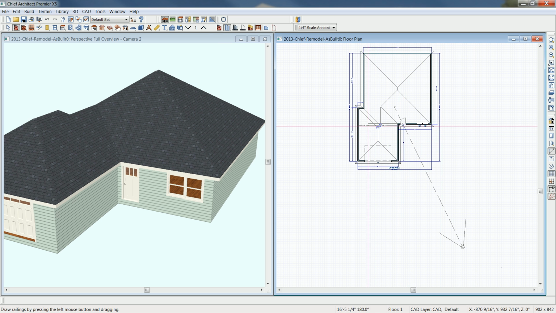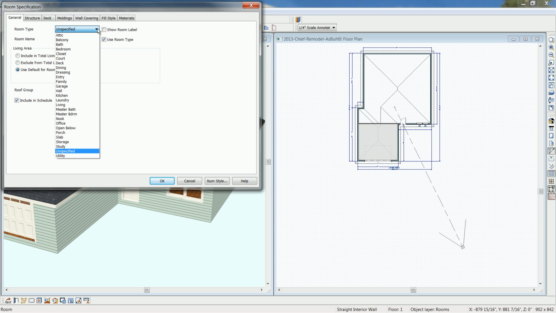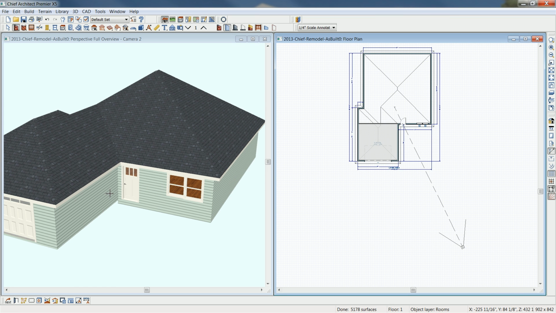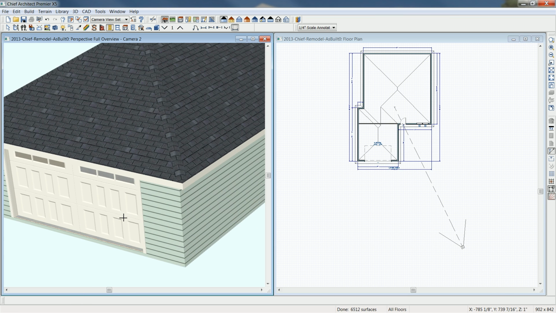If we come across here, one of the things that Chief Architect includes is the ability to have template files or specifics based on what room you have. So if I select garage out of here, that's going to create the cutout for me, and when I build the foundation, it will also do the cutout in the stem walls if I happen to be using a stem wall. I'm going to go ahead and add the interior walls and the remaining doors and windows, and then we'll skip ahead to the remodel.